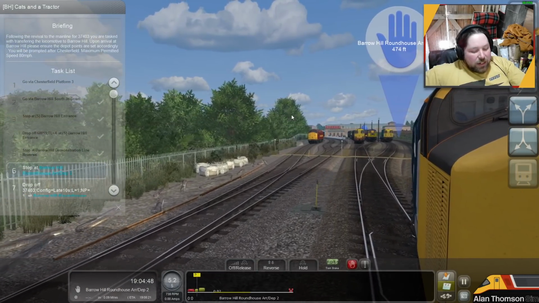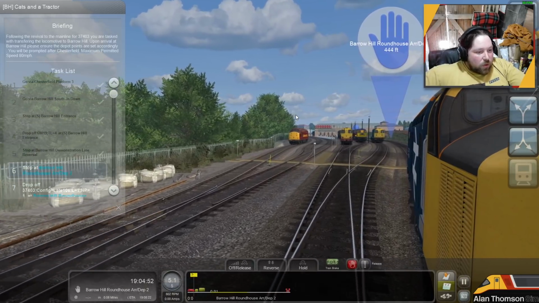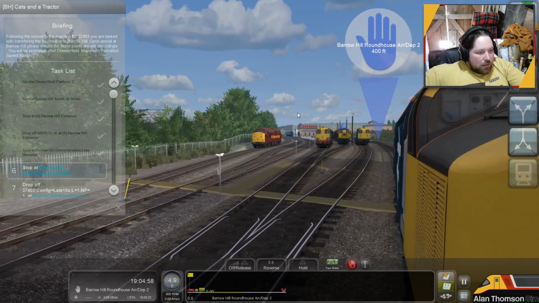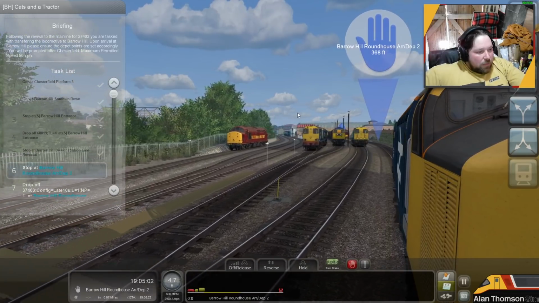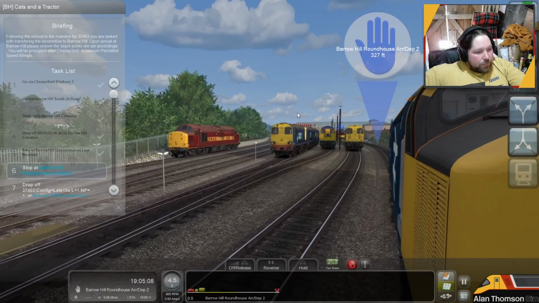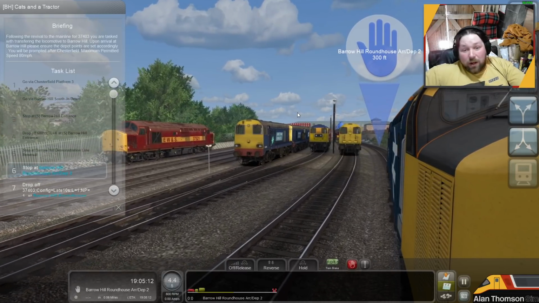Yeah, I mean, I can see this being good when you've got all of the stock that this sort of needs. But just having a load of 20s around it is a bit limited. But you can't do that fresh out of the box as a developer. I understand that. But I will look forward to seeing some of the third-party scenarios. I'm surprised there hasn't been many yet. But it'd be nice to see some third-party scenarios that have got the stock that should be in Barrow Hill.